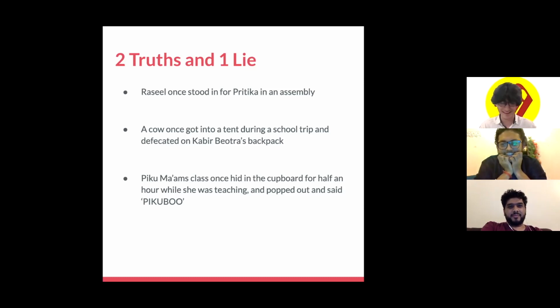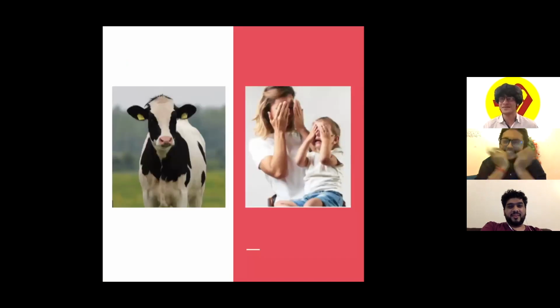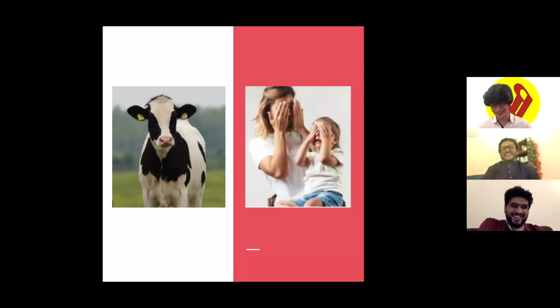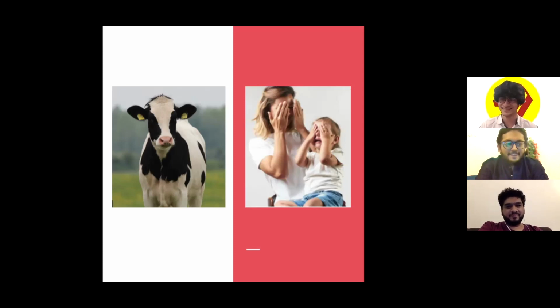So your wish, in fact, did come true when the class did actually do that to Piku ma'am, and the one about the cow is true as well. So I think each team has gotten 5 points for this. Kabir Biotra is a lucky boy. This cow wala incident, I remember. I was there in that camp.